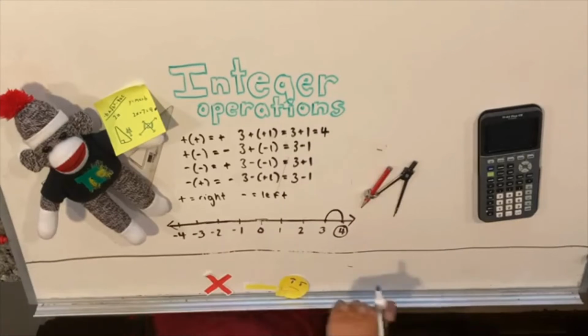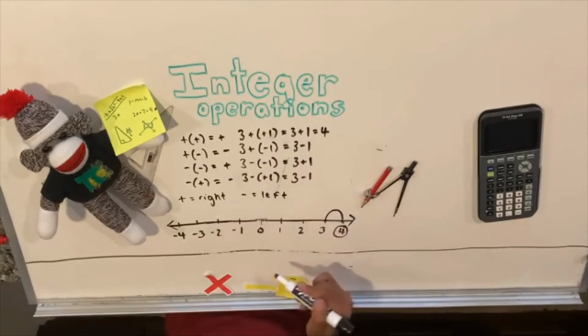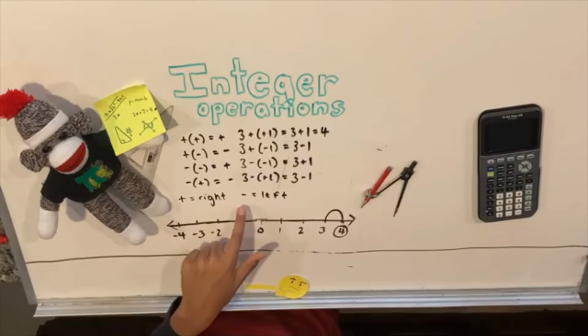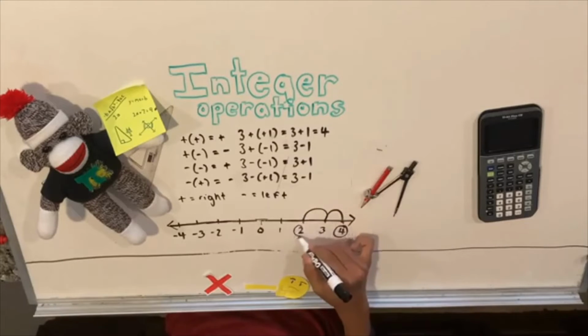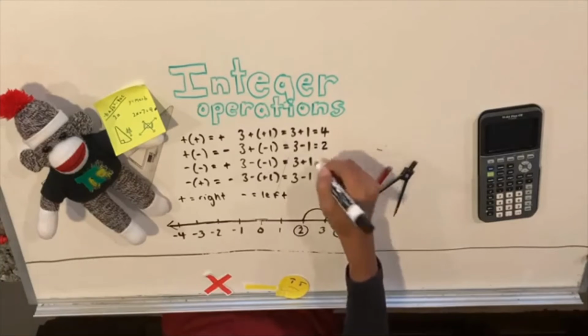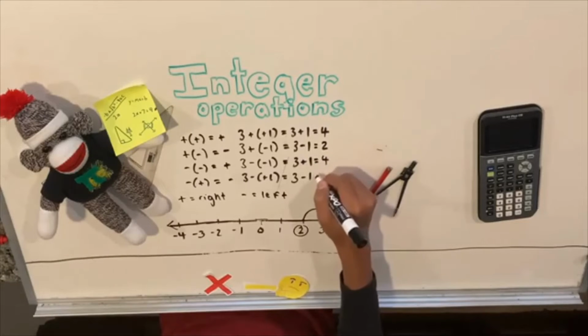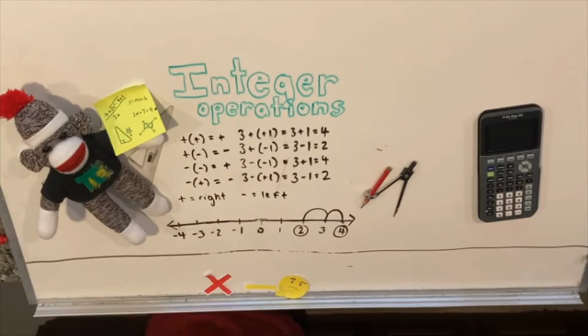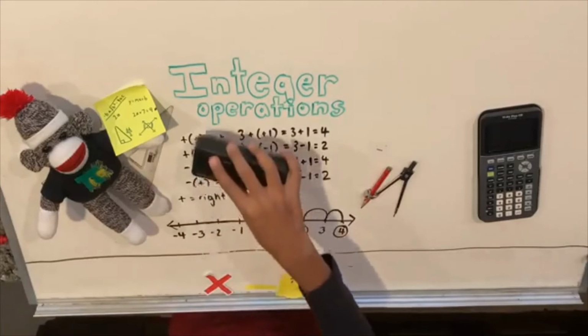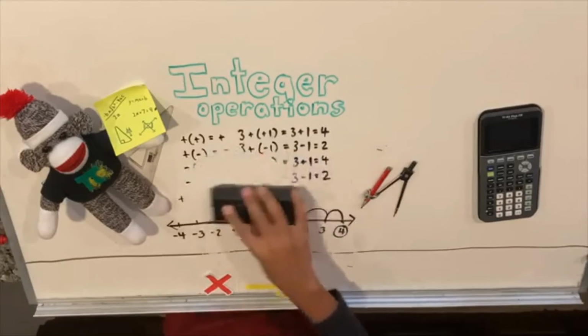Now, similarly, I'm going to start at the 3 for our second problem. The subtraction is telling me to go left. So I'm going to go left on the number line for 1 unit. So that means 3 minus 1 is equal to 2. Now the rest of these problems are the same as our first two, so they'll yield the same answers. And now I'm going to put some practice problems up, and I'd like you guys to go ahead and try them using the number line and using these methods.